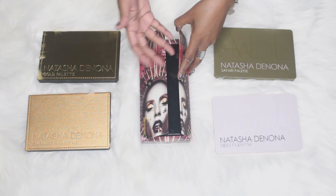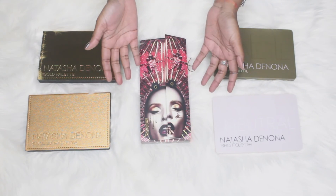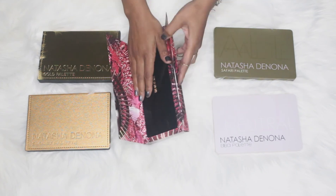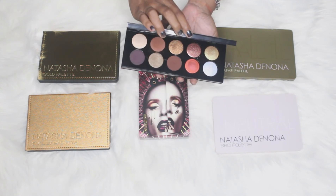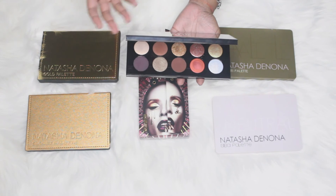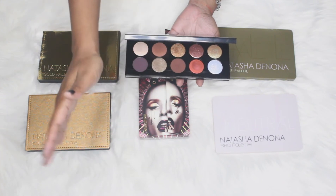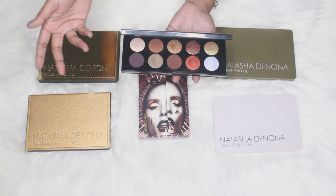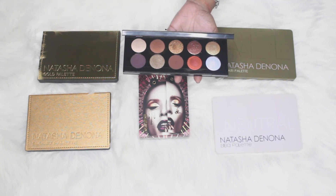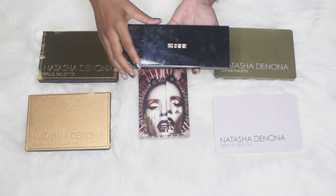I just did a look on this one — she has a new one coming out, Mothership Six, but this one is Mothership Five by Pat McGrath. The packaging alone is stunning. Opening it up, her formula is really pretty. These toppers over here do something different depending on how you layer them on a shadow, so you get a lot of range with this one. It's a beautiful palette for really everything, but definitely pull this one out for fall.